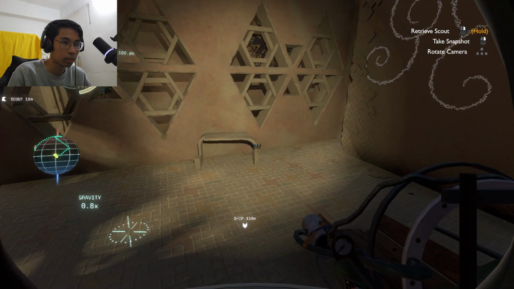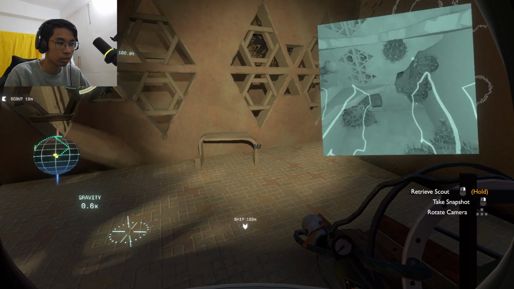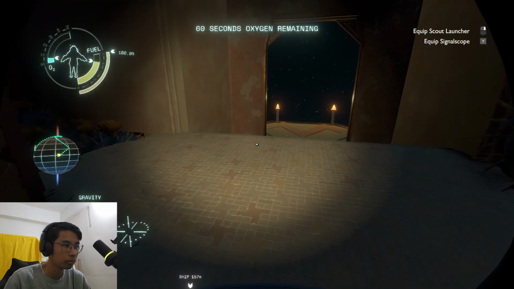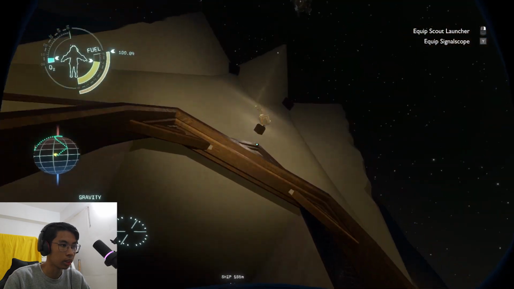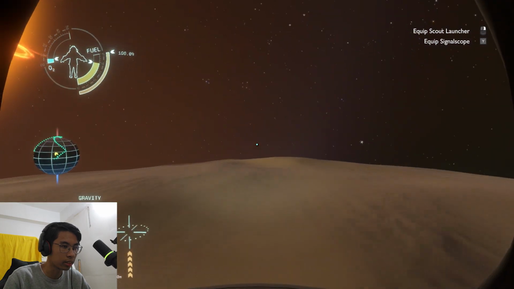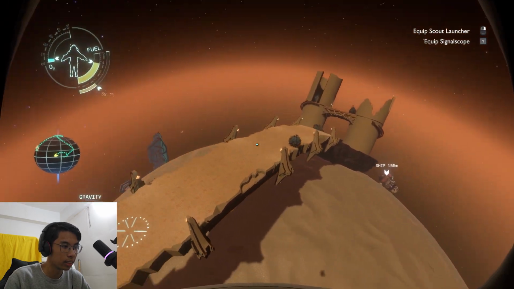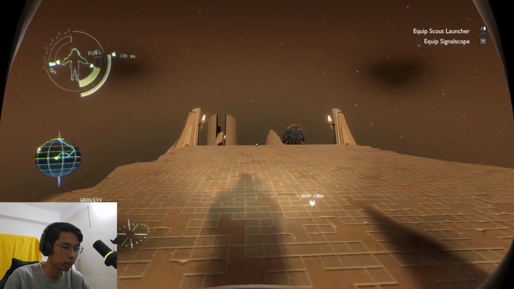How do I... Okay. I have a minute of oxygen. Oh no, I'm gonna die. Yeah, I don't have anything left here. I'ma die, I think. Oh, what? Oh, this is that thing. Any oxygen anywhere? Oxygen would be very much appreciated right now.